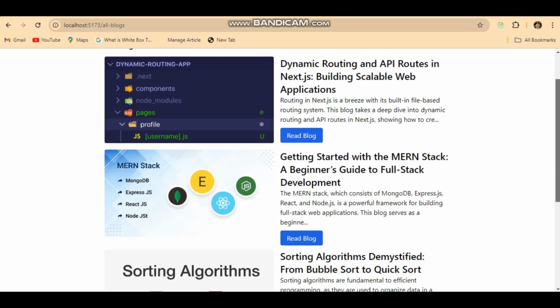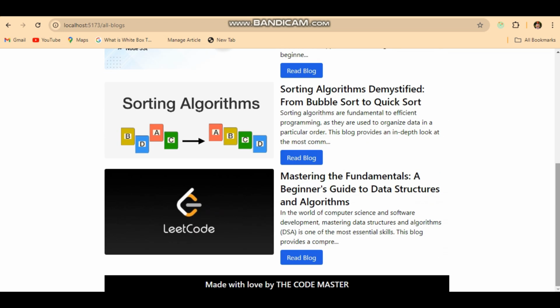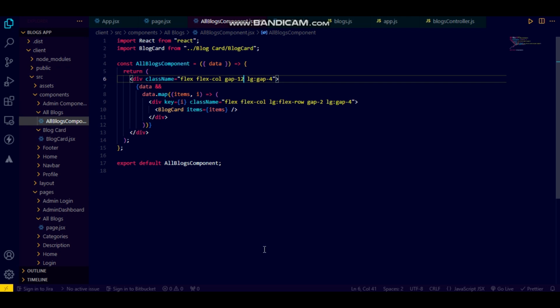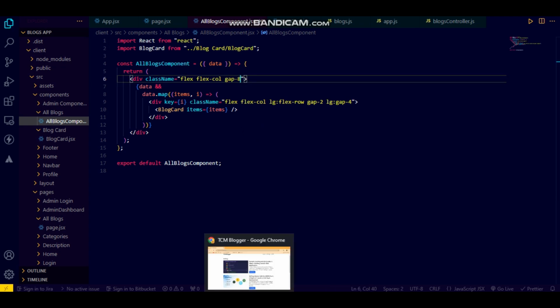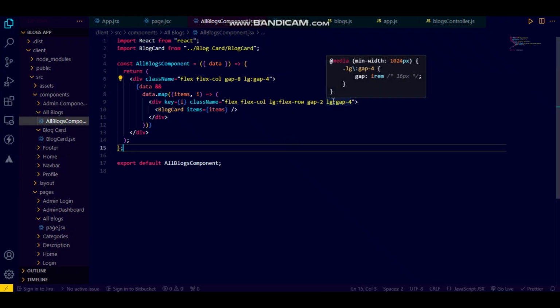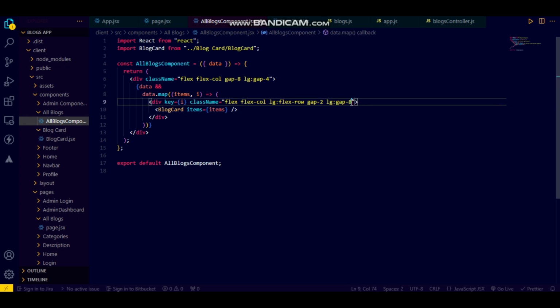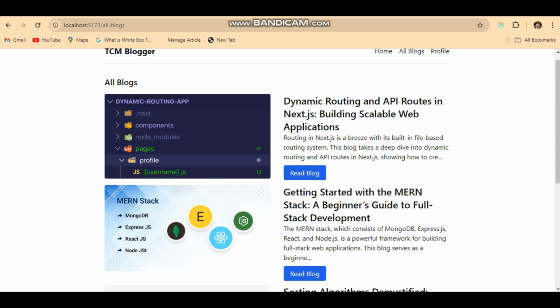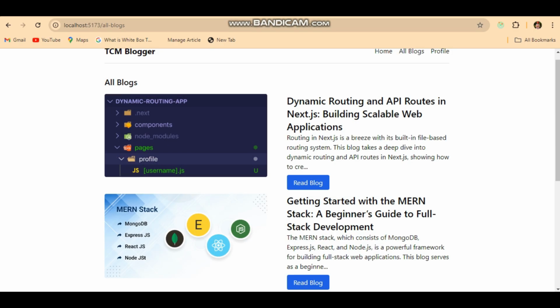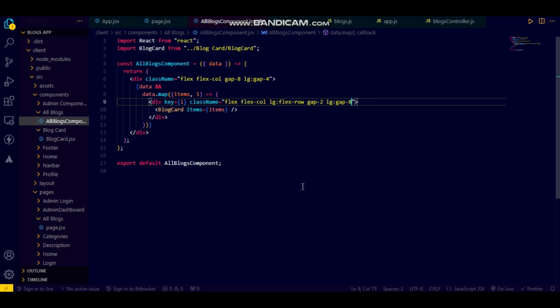This is my all blogs actually. Okay, which is looking fine. Let me do one thing. Let me have a gap of more than 12, and let's see what's going on. Gap of 8, let's have a gap of 8. Not this one, but I wanted to have a gap of this thing. Gap of 8 right now. Let us see. Gap of 12. Okay, not in this way actually.